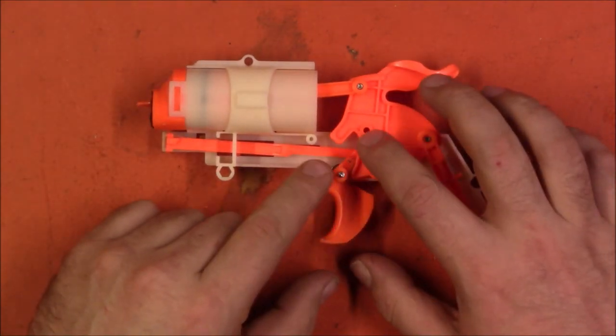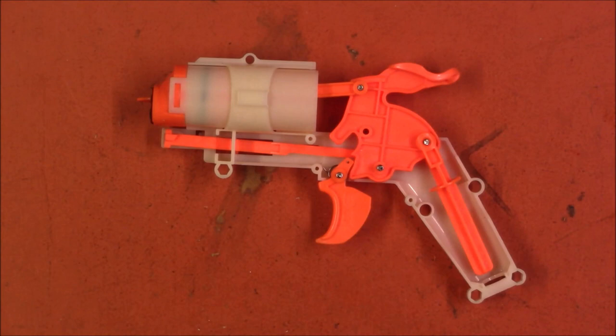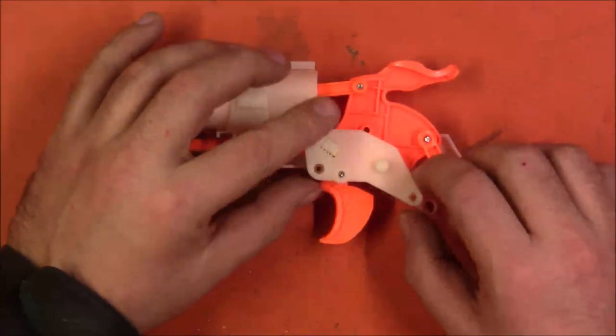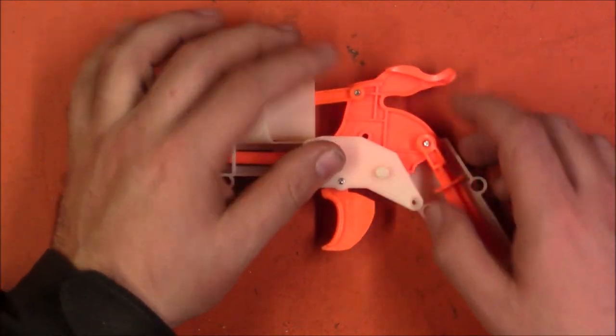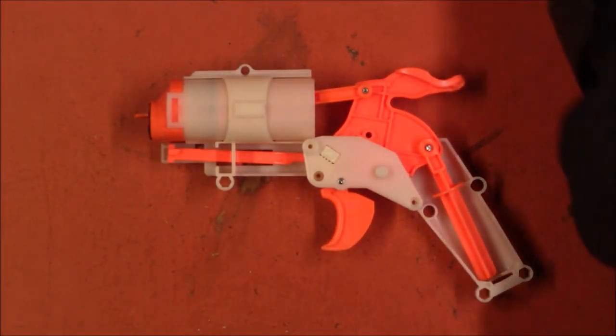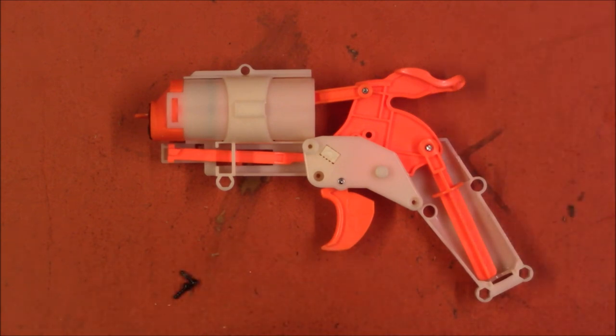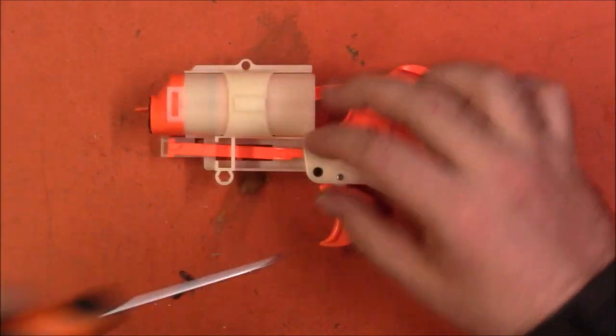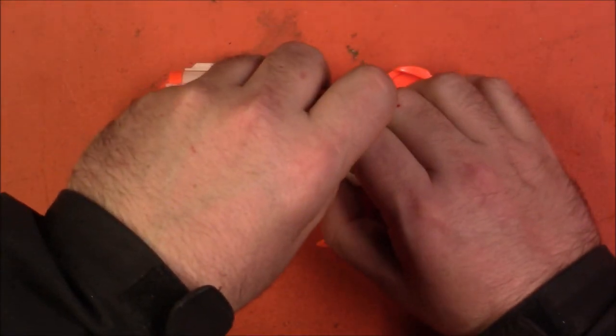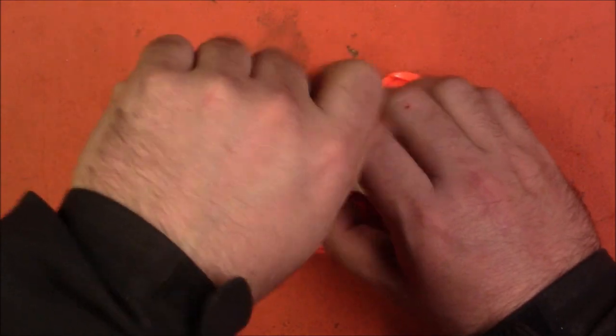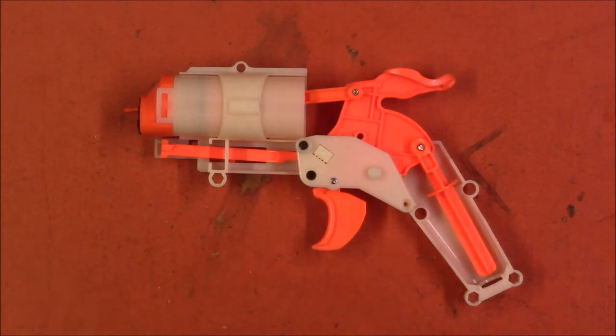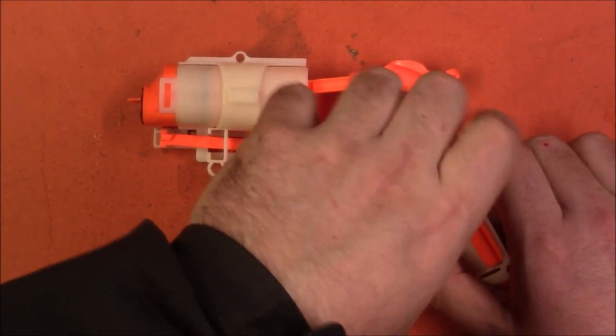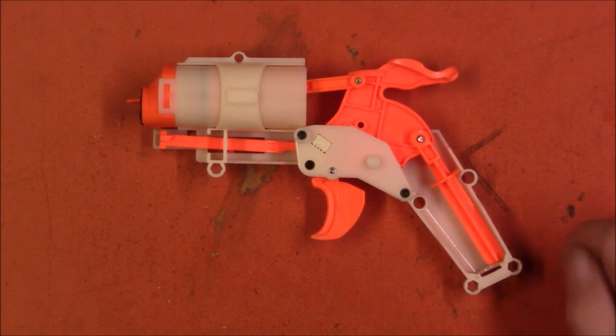Now that we are sure that we have both of those and the return arm all in the right position, we're going to put our cover plate back on. And it takes three screws that are the same size as all of the shell screws, which is unusual. Internal screws used to always be silver, so you could tell which ones were internal and which ones were external. They don't do that quite as consistently anymore, which is somewhat slightly disappointing. It just made it a little bit easier to tell which ones were going where. And if when you fully reassembled the blaster, you had a silver screw lying around, you knew you'd left something out.